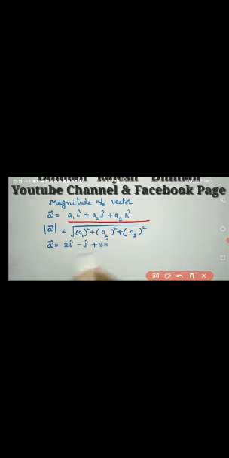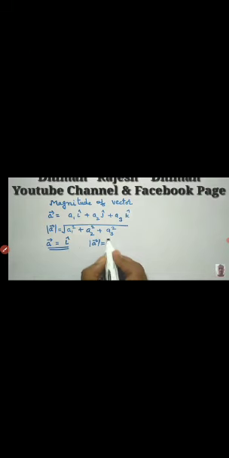Now let us take an example where vector A is given as 2i cap minus j cap plus 3k cap. So you tell me, what is a1 here? 2. What is a2? Minus 1, and a3 is 3. So take the squares: 4 plus 1 plus 9 under root. So just solve it: 9 plus 4 is 13, plus 1 is 14. So your answer is under root 14. I hope you understood how to calculate the magnitude of a vector. And it is always written in mod.